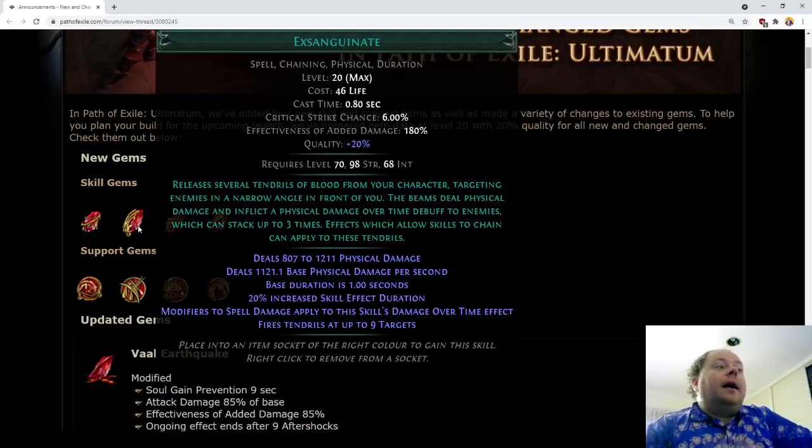However, it applies a decent amount of physical damage, and then it does a base physical damage per second of 1,121.1. This can stack up to 3 times. If you manage to sustain 3 stacks on an enemy, you're looking at 3,363 base damage per second. That's a lot. That can be scaled further with all sorts of mechanics, so it's looking really good.